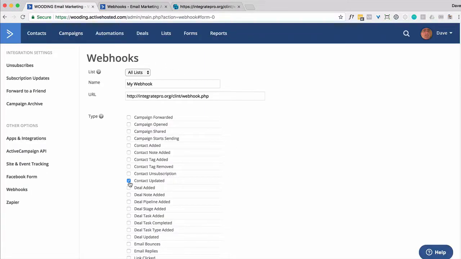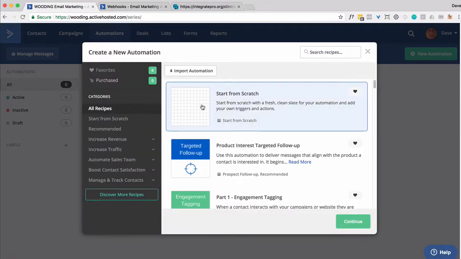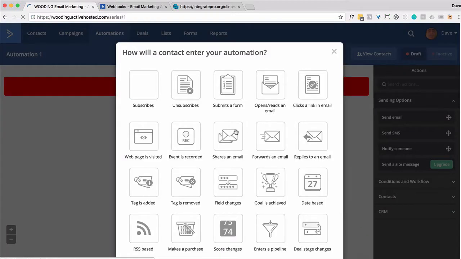And granted, it's not real friendly. A script would parse that through, but basically it gave a date of 2013 and shared by the admin. Contact email is test@test.com, etc. So they passed on all the information that they possibly could to this web script. Not very exciting because you really haven't done anything with it, but just want to make sure it works. And now let me show you another way of implementing this. So I'm going to not save this, but rather I'm going to go ahead and create an automation starting from scratch. And I'm not going to do any entry.